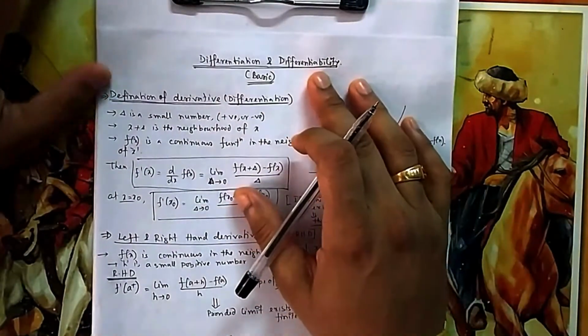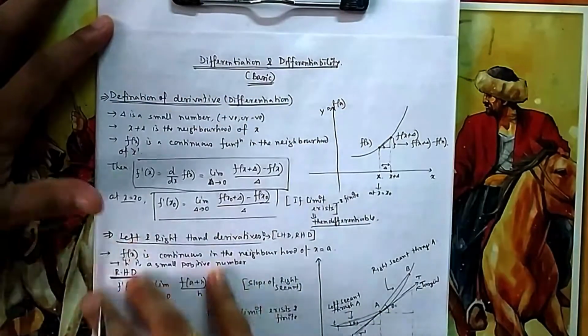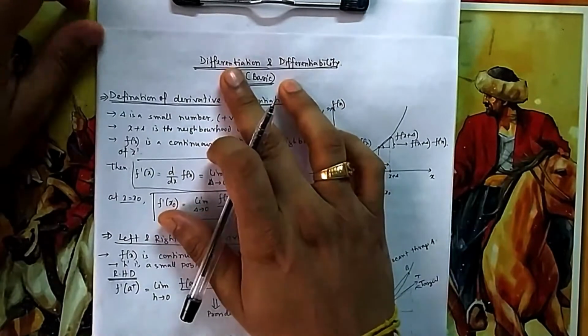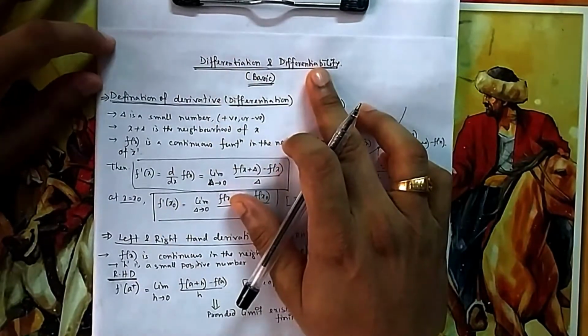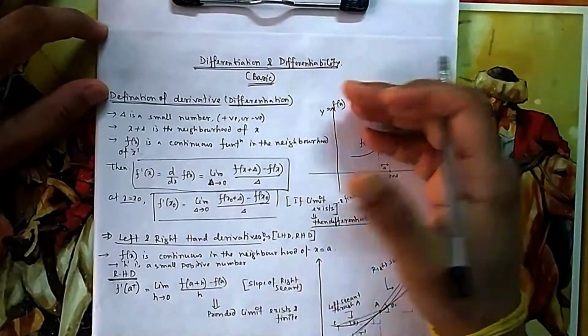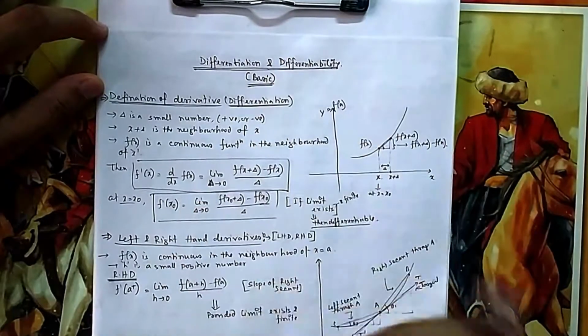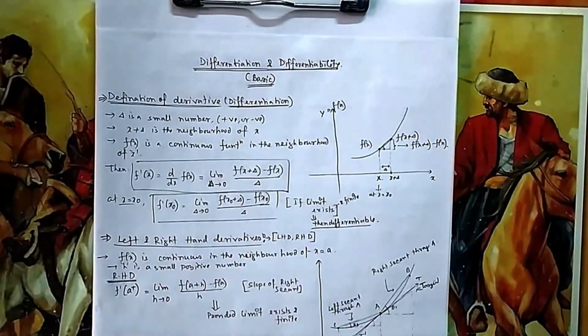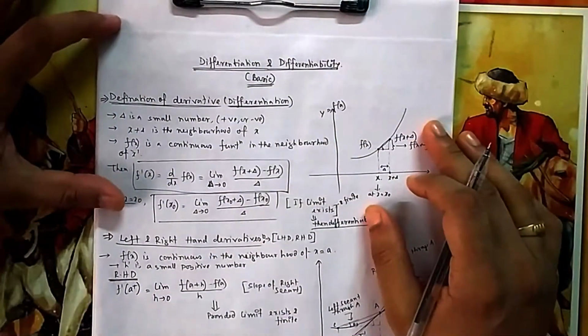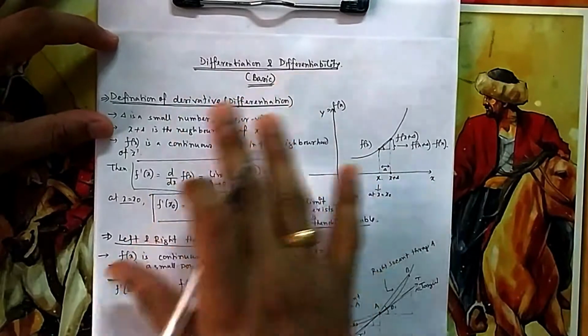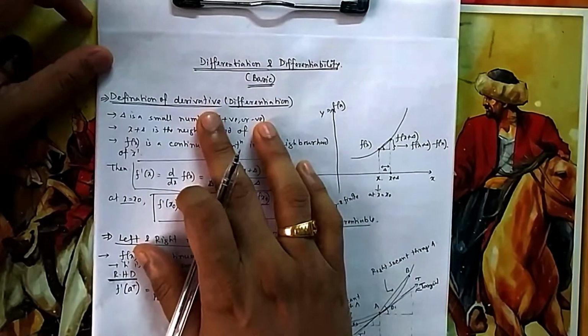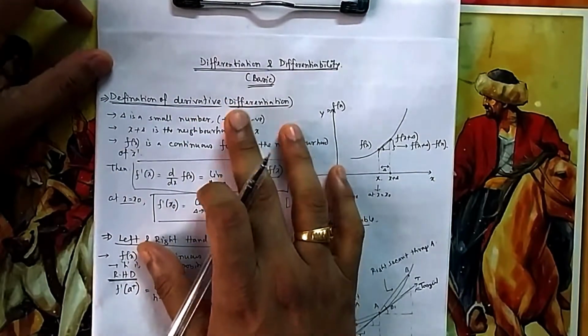Mostly it is differentiability. Differentiation, we will just see what it is. And when differentiation is possible, then we will say it is differentiable, or the ability to differentiate is differentiability. So we will not go into the details of differentiation here, that we will see in a later topic, that is the method of differentiation, and then we will see applications of differentiation. But here the idea of differentiation, what is the definition of derivative? Derivative and differentiation both mean the same.